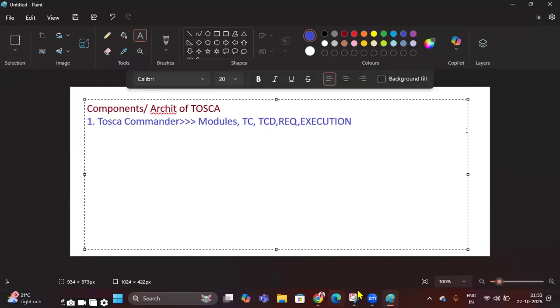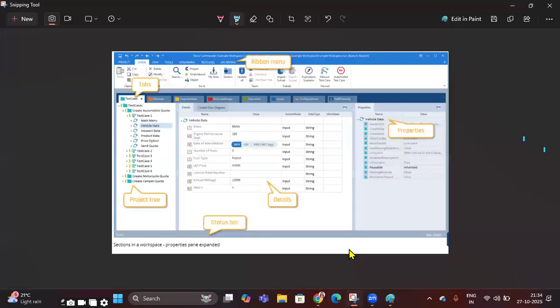All of them are in this Tosca Commander. Can you see all these tabs? These come into Tosca Commander, whatever we are working on in the Commander.